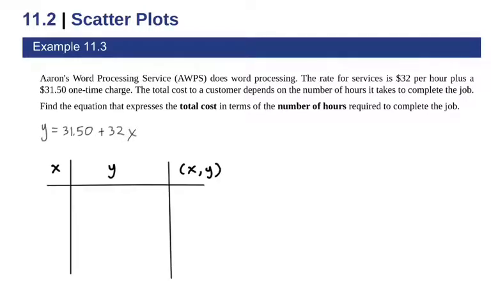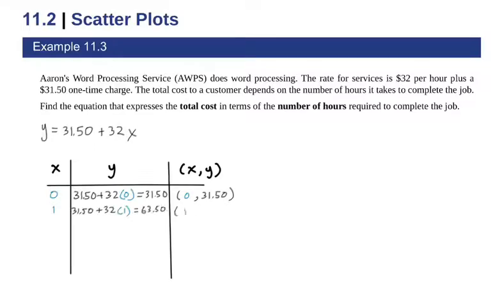So similar to what we would have done in an algebra class, let's just pick some common values here. So maybe one common value would be, let's say, 0 hours. Maybe Aaron has a lot of people who come to get something looked at, and then they probably don't proceed with it. So he charges just that initial fee of $31.50. So let's plug in 0 into our equation, and then we would get $31.50 there.